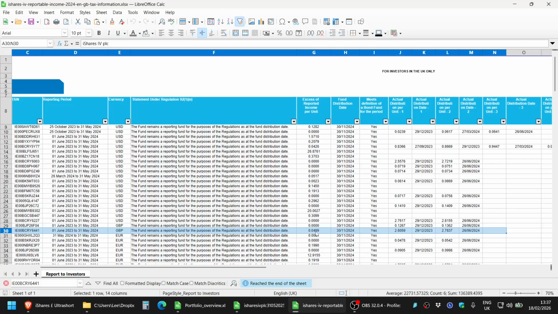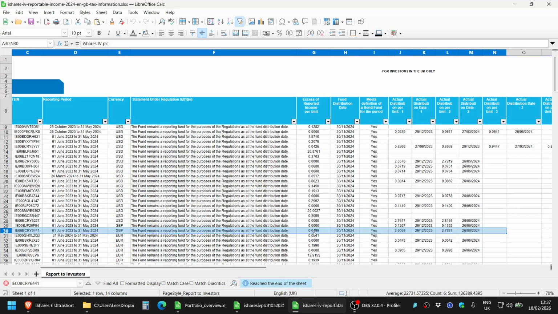So now what I'm thinking you do is, for the distributing ones and for the non-distributing ones, the accumulation ones, I think what you do is, you use this fund distribution date here of the 30th of the 11th, and however many shares you owned on the 30th of the 11th. Now I'm not sure what happens if you sell on the 30th. I think maybe it's how many you owned before the market opened, perhaps, or the close of the market the day before. I'm not exactly sure. I guess I just avoid selling on those dates. Or what happens if you buy on that date?